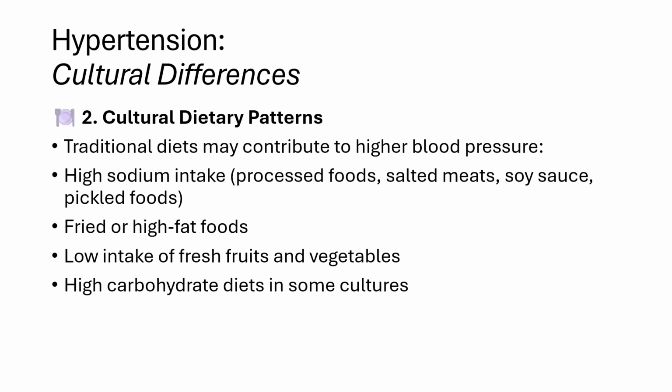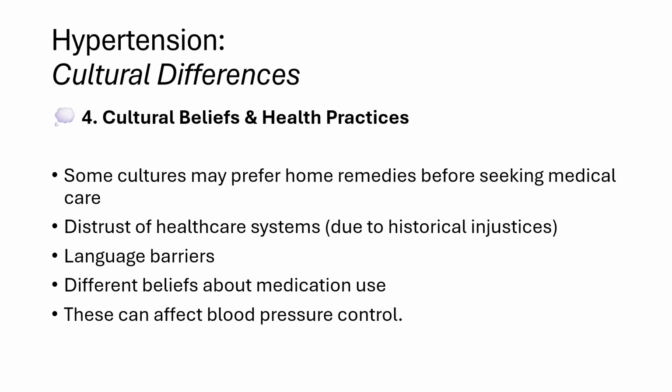Some cultures also eat foods high in carbohydrates or eat fried or high-fat foods. A lot of cultures, just like the blacks and people in the South, also people over in Europe and Asia, they just don't believe in Western medicine. They don't trust it. A lot of them maybe have had bad experiences in the past with the healthcare system, and they're just really not willing to go back and put themselves through that again.